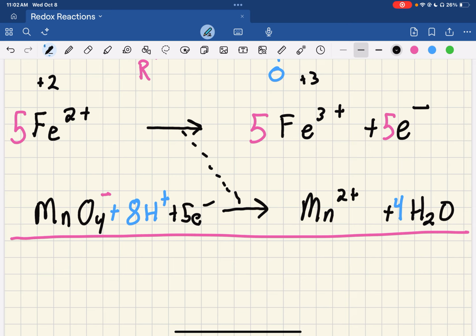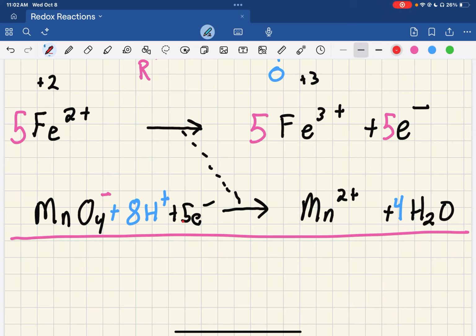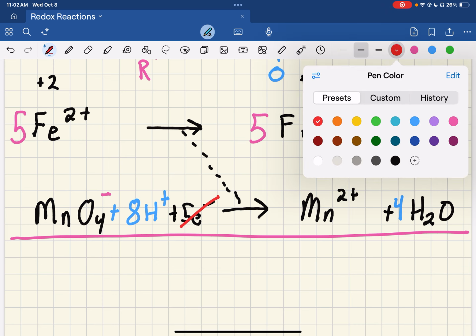Okay. So we take a look right here at our electrons. Those are all good. So those go away. Gone. These go away. Gone. Right, so now my electrons are good. Is there anything else I can cancel? No, because iron's good on both sides, so we're fine. Manganese is good, my hydrogens are good, my waters are good, so everything's good. So I just add everything up, okay? So when I add everything up, here's what I get.